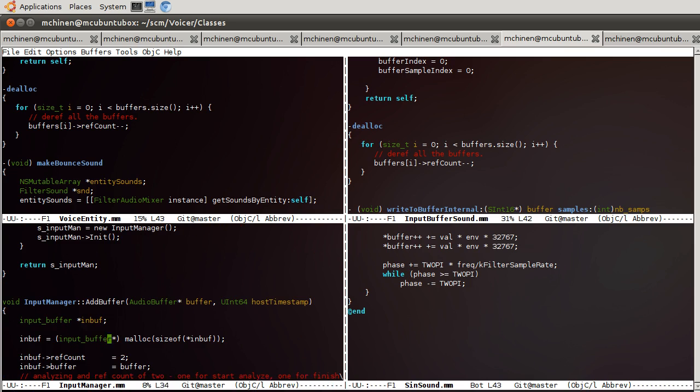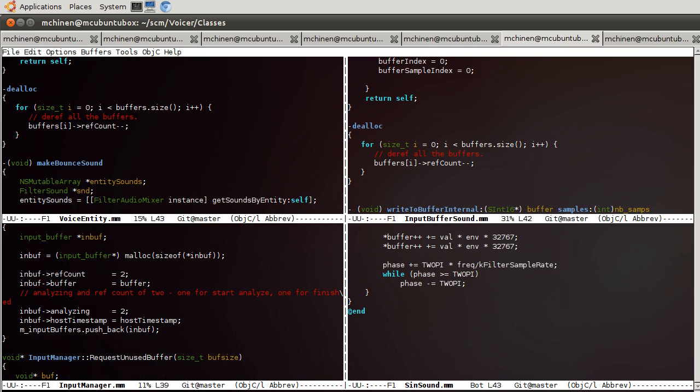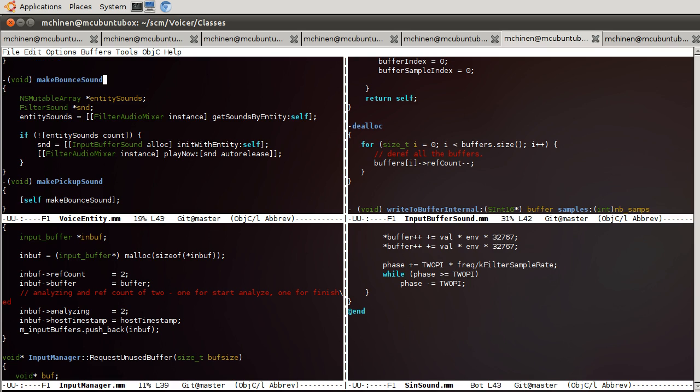Oh yeah, this is just to add the individual buffers from the callback. Man, water gets stale. But anyway, voice entity. So we should look in the mic entity.